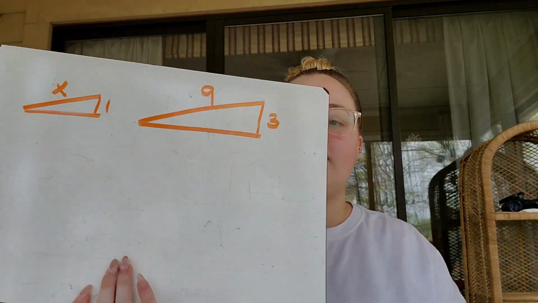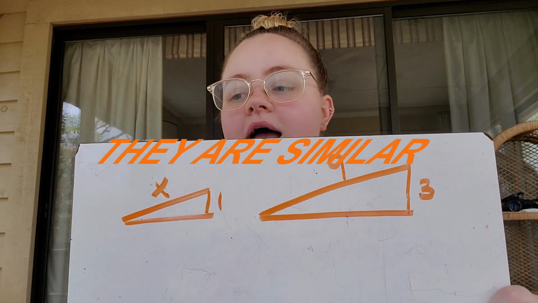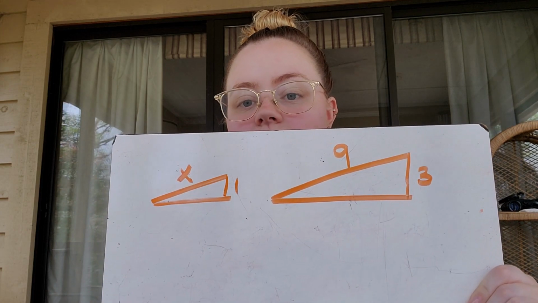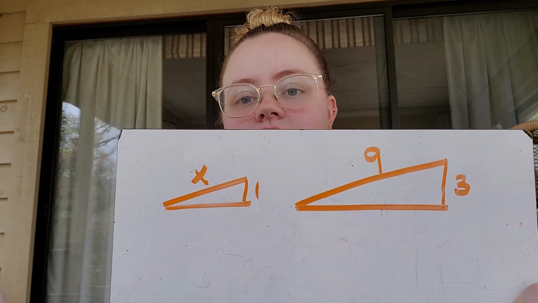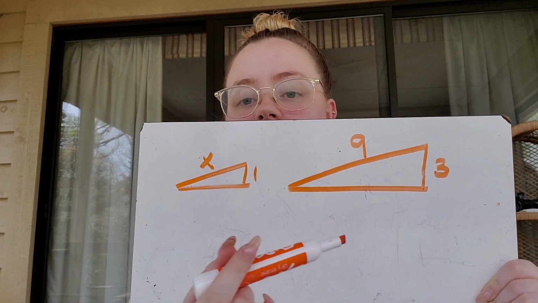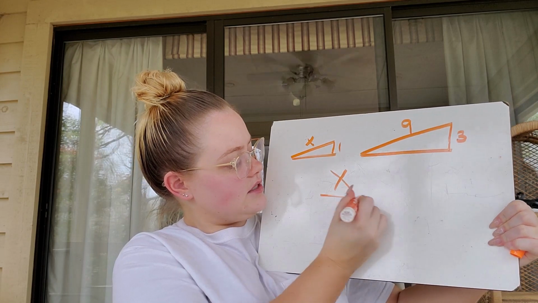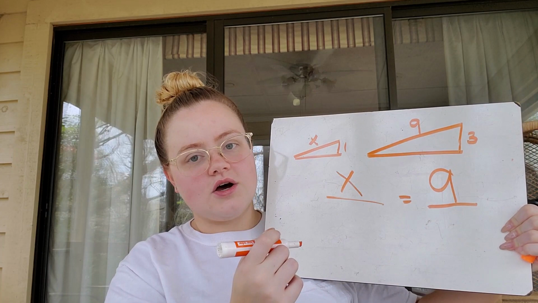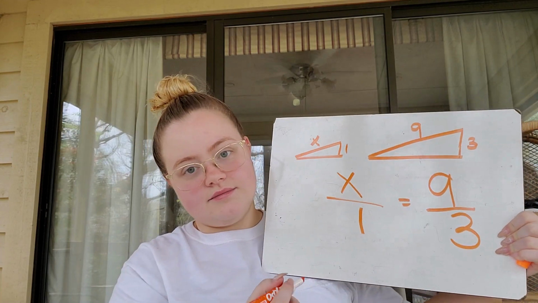And I'm telling you that these two triangles right here are similar. They are similar, okay? I have them in the same orientation, which means that these angles are all the same and the sides form a proportion, okay? I need to set up that proportion and then solve it, okay? How do I do that? My x and my 9 aren't on the same corresponding line, okay? So I'm going to go ahead, put my x on top and put my 9 on top, all right? My 1 corresponds with my x and my 3 corresponds with my 9, all right?